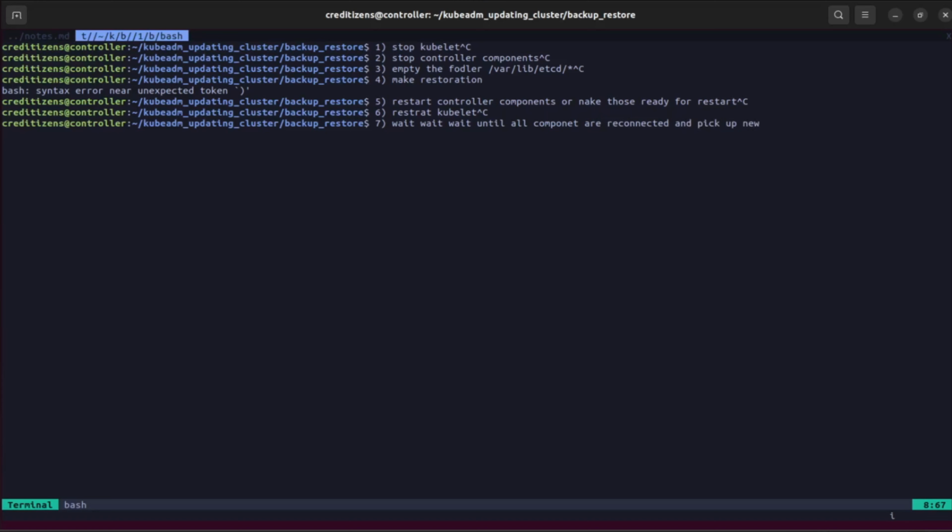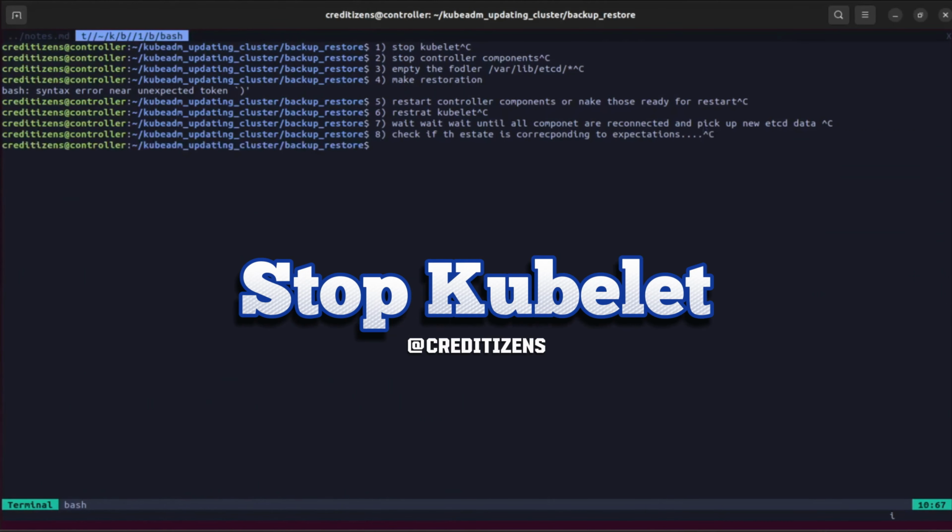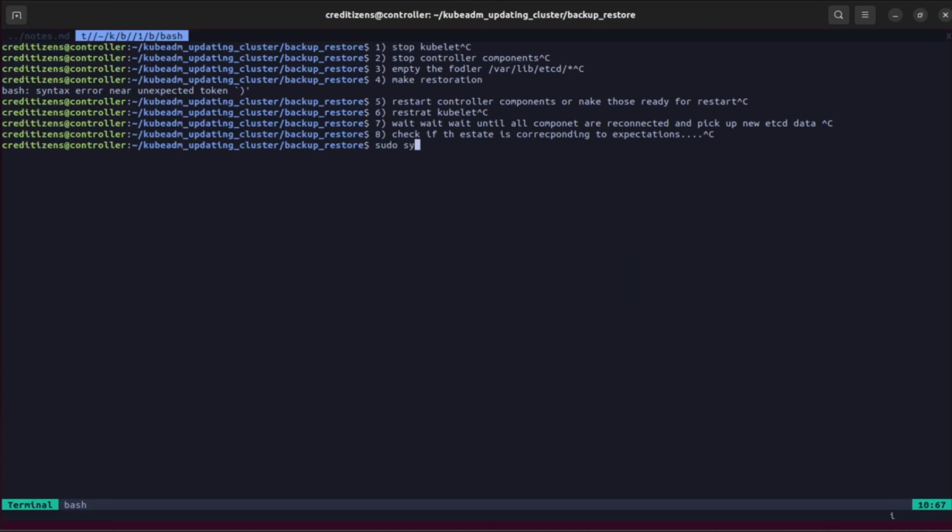And after, on six, we restart kubelet, and seven, we need to wait for kubelet to pick up on all those changes, to reconnect everything, and also for those controller components to wake up again, back to life. And after, we check if the state of the cluster is as we want it to be.